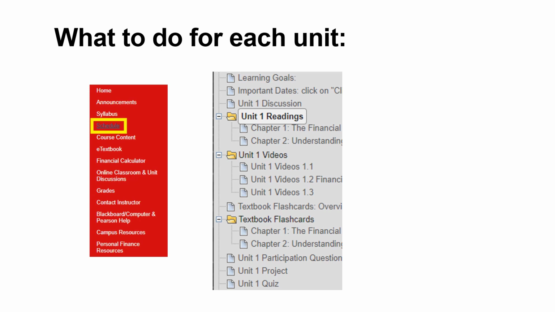The next unit folder will open after you complete the previous unit quiz, and you can start working on readings, videos, and flashcard assignments for the next unit. If there is an exam after this unit, the next unit folder will only open after you complete the exam or by its open date, whichever is earlier. The open days for the exams are also shown in the schedule. All of these assignments and tests will be due by their due dates.